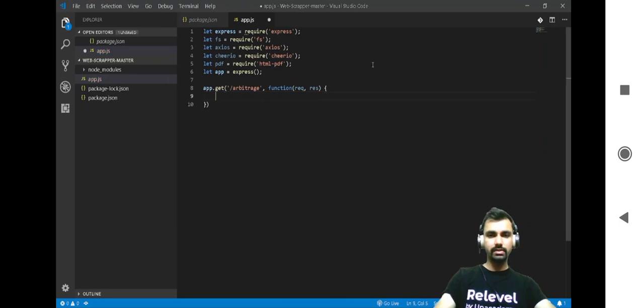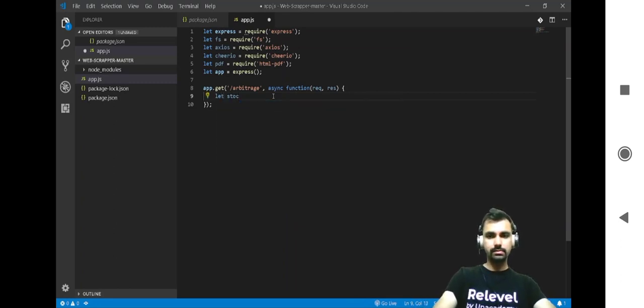But we just require req and res. This is the industry standard, that request is written as req and response is written as res. You might be aware of async await, right? If we want to use asynchronous code, we need to write async in front of a function. This tells Node that this function will have asynchronous code, so it will treat it accordingly.